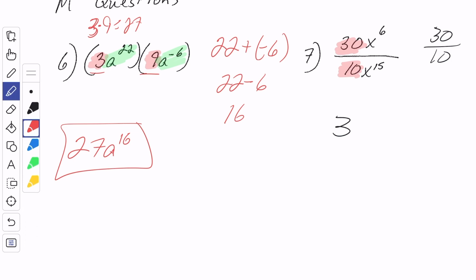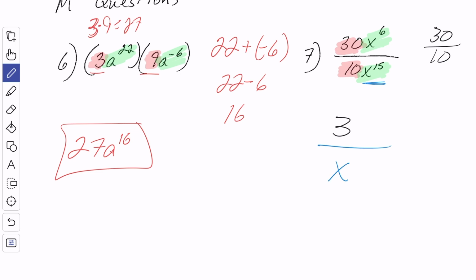Now we're going to look at the x's because they are powers, their bases raised to a power. So we're now going to apply the exponent laws to them. So first I ask myself, well, where is there more? Well, there's more x's in my denominator, so that means in my answer, the x will have to be in my denominator. And then we can do 15 minus 6, which is equal to 9, so that means it'll be x to the 9th. All right, so remember, we talked about why we can do this in class. If you're unsure, just make sure you're asking for help to get any clarification.